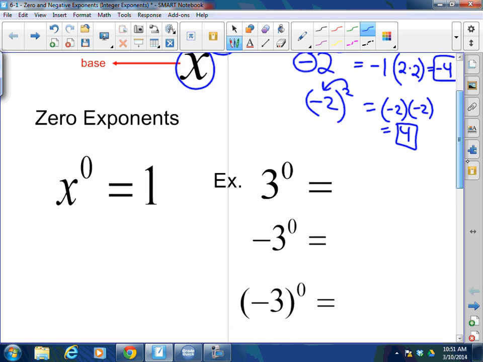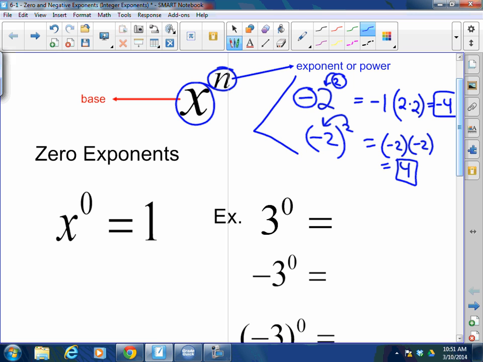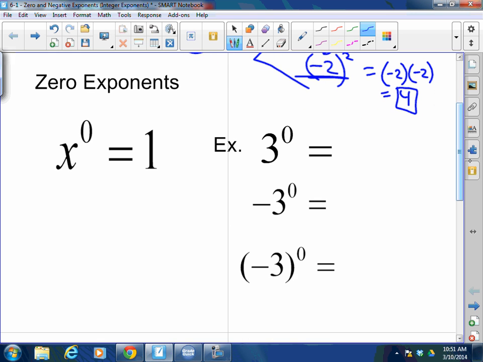Please remember that this is going to come back to haunt you. I promise you. You're going to see it a lot, and you're going to say, oh, no, I forgot. Don't forget. Learn it right now. An exponent affects the value immediately to its left only, or everything inside of parentheses. Okay? Now, let's talk about zero exponents.